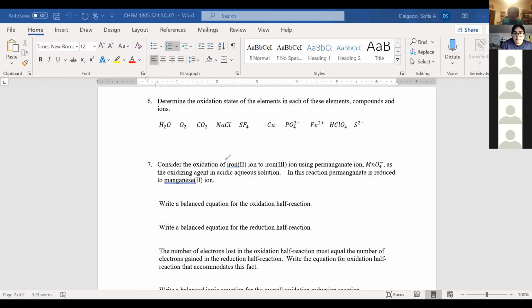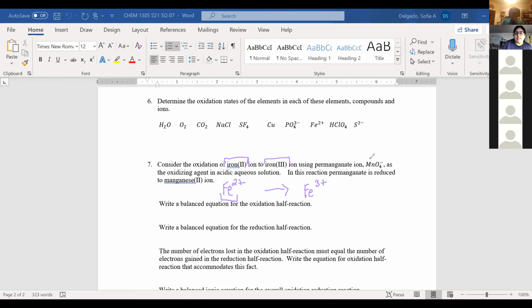Okay, well, what would be the formula or the symbol for iron 2? Fe, right? But then what does the Roman numeral tell us? A charge of 2. +2. Okay, so then we would do +2. And then we're saying we're oxidizing from iron 2 to iron 3. So that means this is going to be the reactants. So then what is going to be our product for this part? Iron 3. So how do we write that? Fe 3 plus, right?